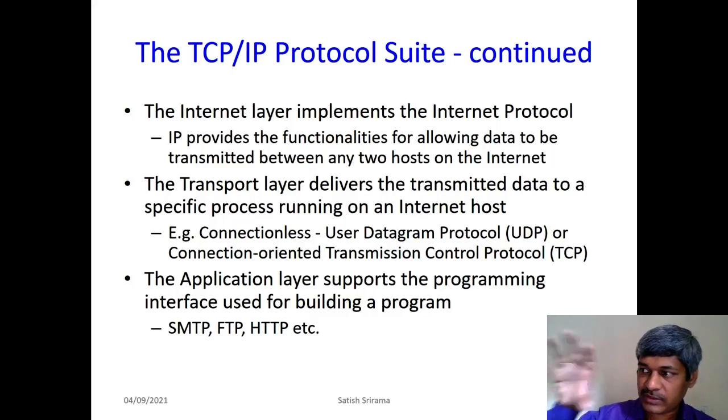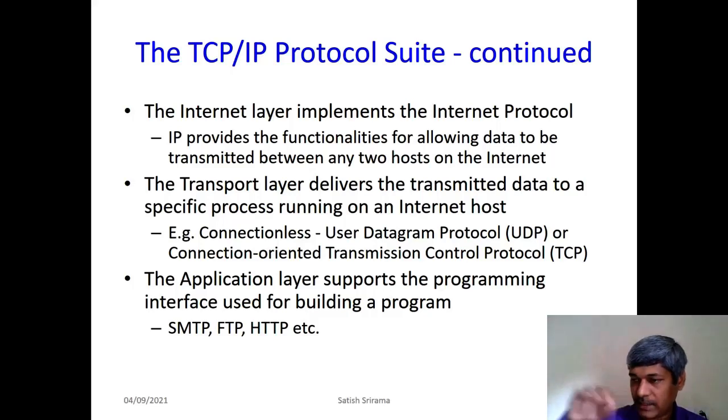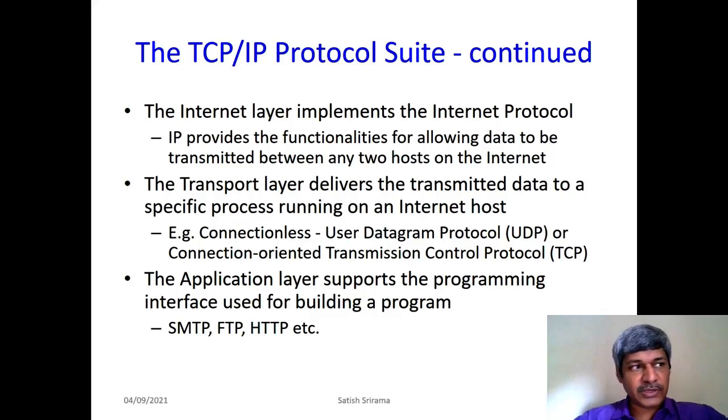Once again, a process is a running application on a particular node. In terms of the operating system, you have developed an application which exists on a machine. When you start running that application, it is called a process. It will have an ID when it is executed. So whenever you send messages, you are actually sending the message to the process. The transport layer takes care of how the message is delivered: getting it to that machine is taken care of by the internet layer, and then getting it to the particular process running on machine B is taken care of by the transport layer.